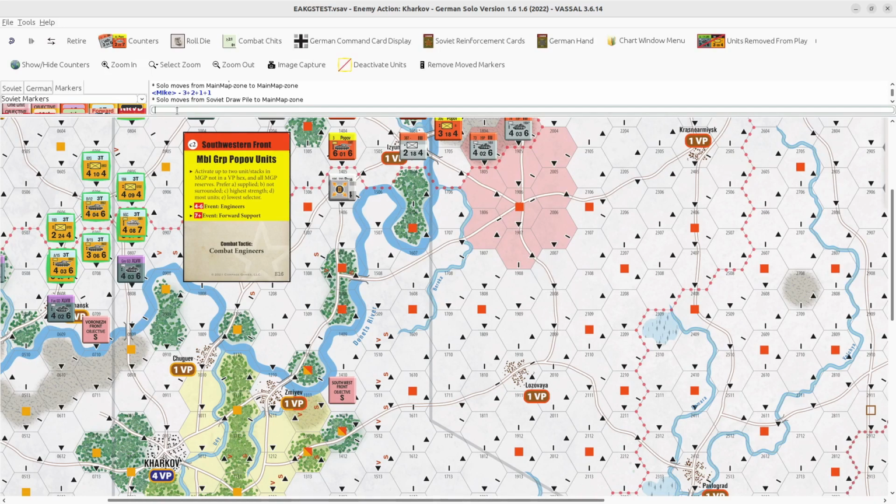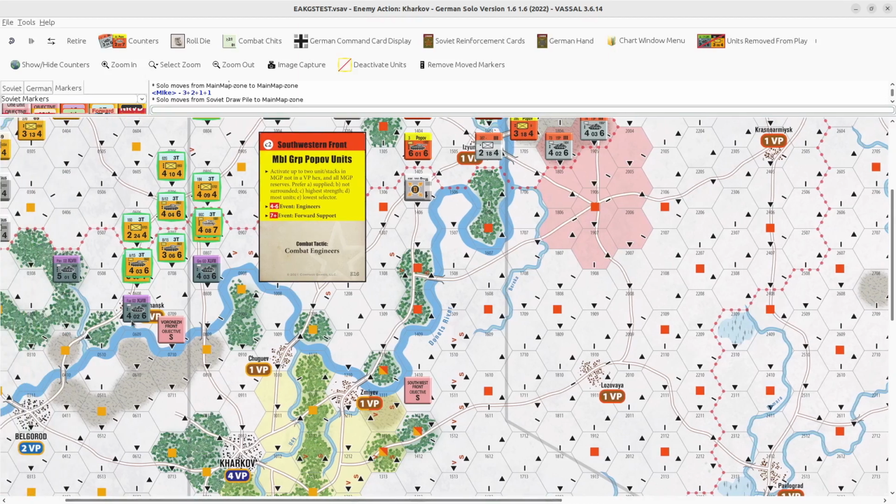Well, combat engineers, no. Okay, defender has an IP, no. No IP. Defender is not in a town, it's in a town. The defender can't play. Okay, I can't play the combat engineer. So cheat wise, it's... come on, why don't you? So yeah, that's a 3-step unit, and that's 2 plus 1, that's 3, and 1 for the cards, that's 4. So that remains at 9 to 4, 2 to 1.